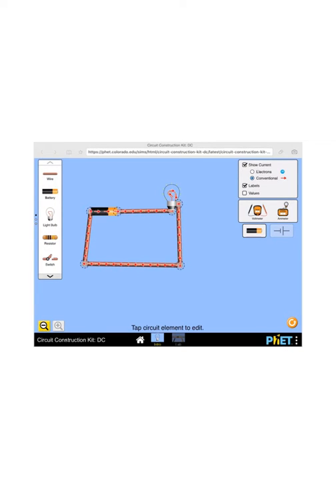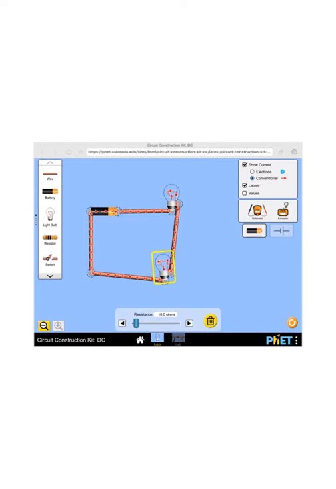So I mention that because the next thing that I want to do is add another light bulb, a second one, somewhere in this circuit. Perhaps I will break this wire right here and add in one more light bulb. Now I get current flowing through a whole system illuminating two light bulbs. But notice one thing in particular about two light bulbs here. They are much dimmer. In other words, we don't see as large yellow lines emanating from each one as we did when we just had one light bulb alone.